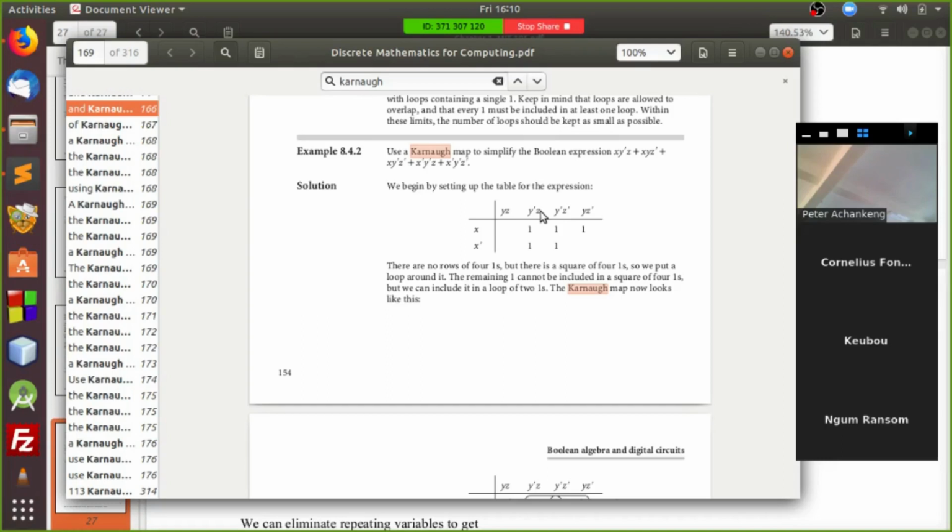Between this and this, what is common? Y prime. Between this and this, what is common? Z prime. Are you seeing it? If you're to do it freestyle, what are you going to do initially? You come here and say, okay, there's yz, y prime z, and then y prime z prime. You do this, let's see what is common. Y is common here. Between this and this, what is common? Nothing is common here, so there's trouble.